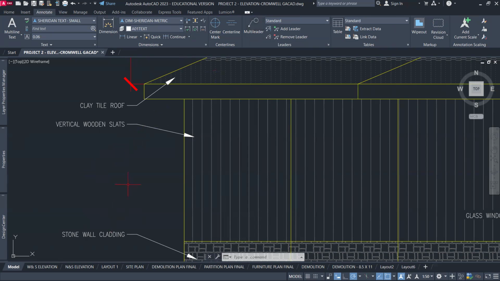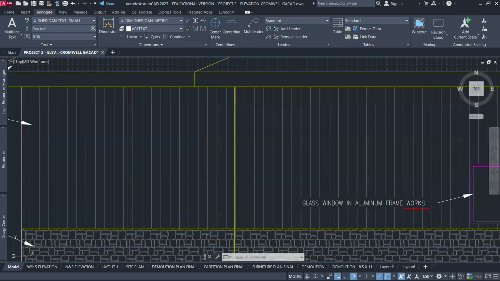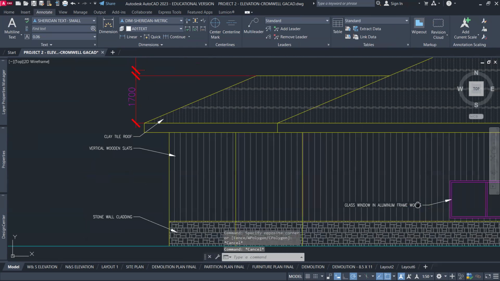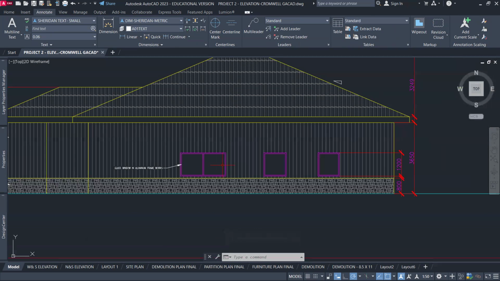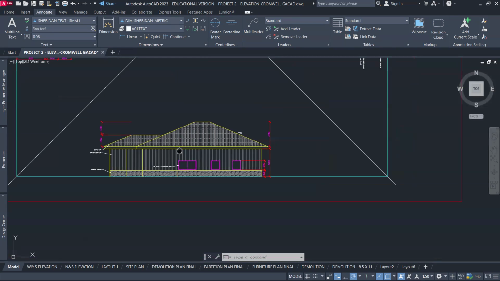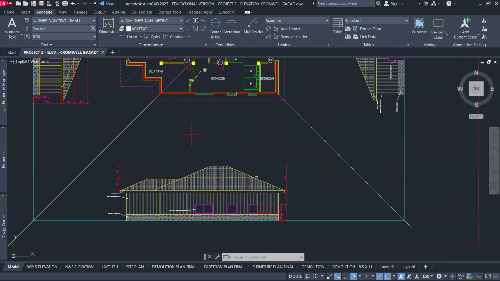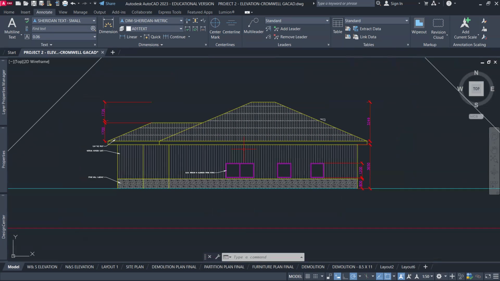So those are some of the materials that you can use. Glass window in aluminum frameworks. Okay. Again, you need to change this based on the guideline that we were projecting. Always project from the floor plan. So that's the south elevation. The next video will show you how to do the other elevations.